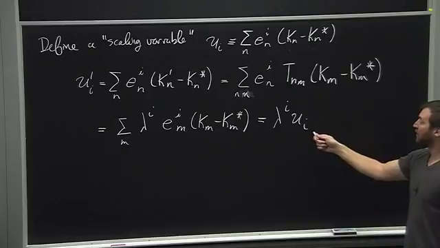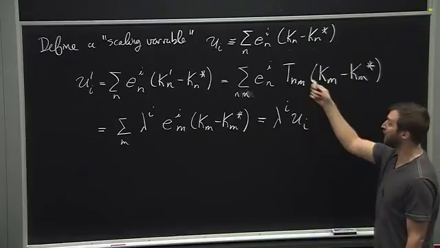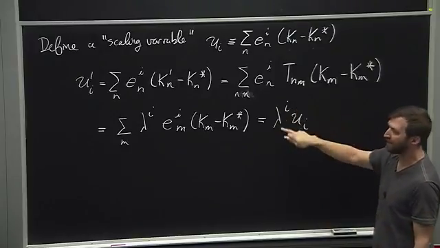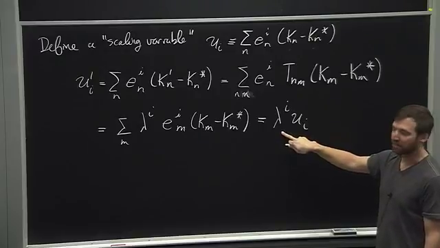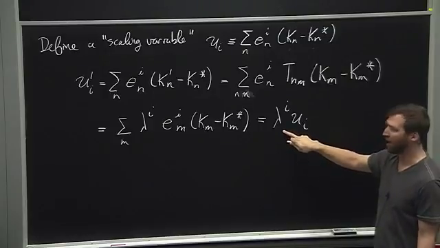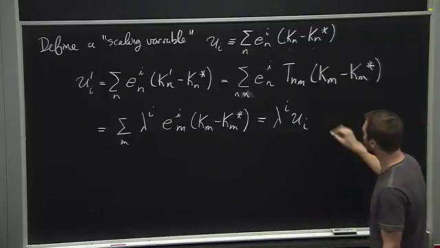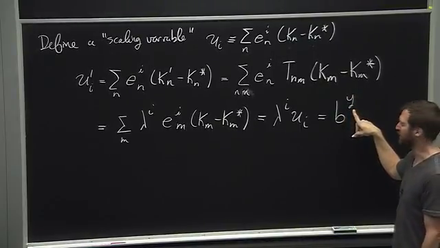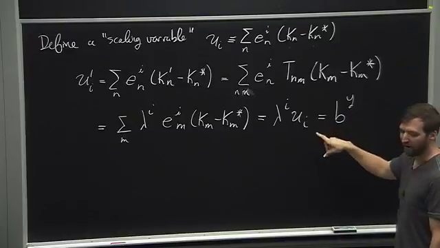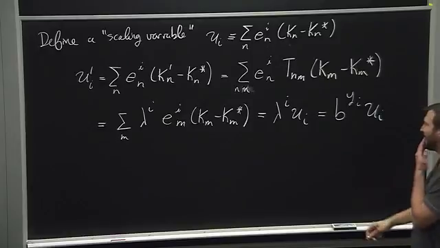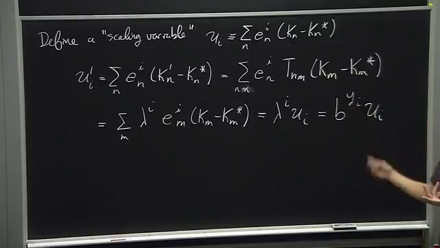From that, I see how the scaling variables, which are these linear combinations, these new axes, depend on the eigenvalues of that matrix. And so that defines the scaling dimension. If I just call this thing b to the y. So b to the y, and we have to have different scaling dimensions. I might have called this x before, but it's called y in the literature. So I have to have different ones for every i. So I can just call this b^(y_i) u_i, and that defines the scaling dimension for that variable.